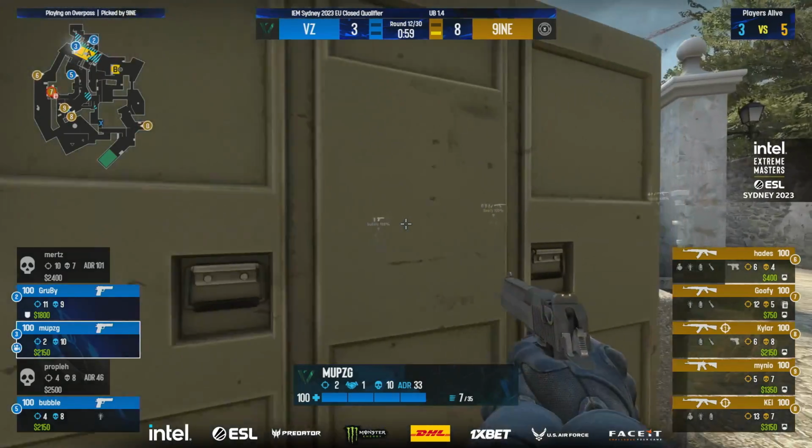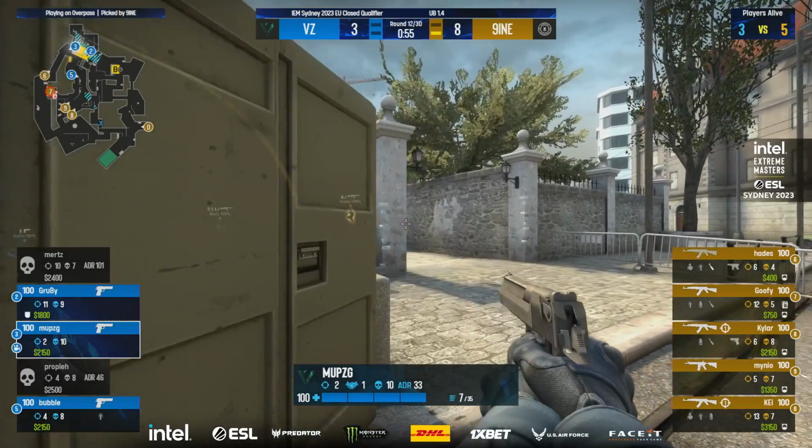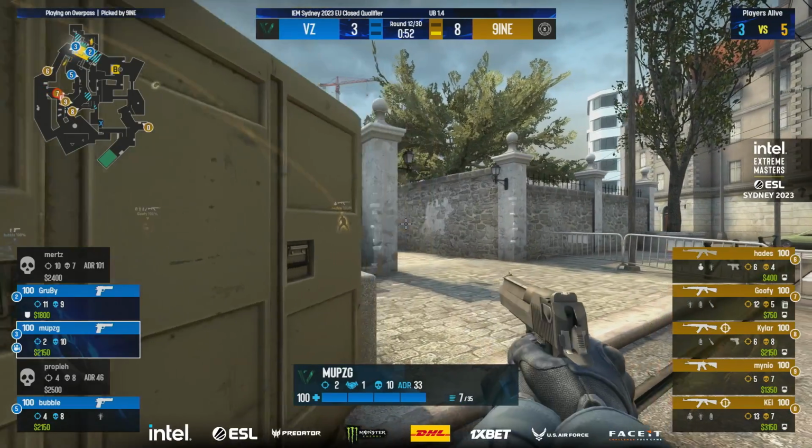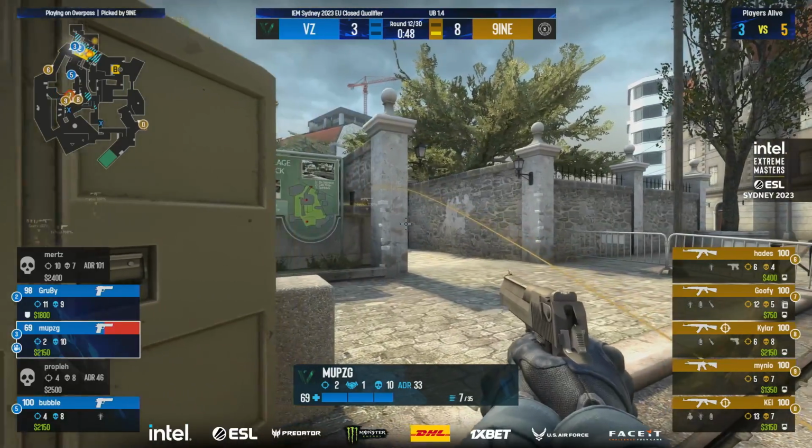Hades just clearing out the majority of this long control. And they're playing very passive because they know that there's going to be continued info plays. They know that there's going to be overextensions. I mean, this is turning into a heavy gamble stack towards A, but they've only got pistols to defend against it.